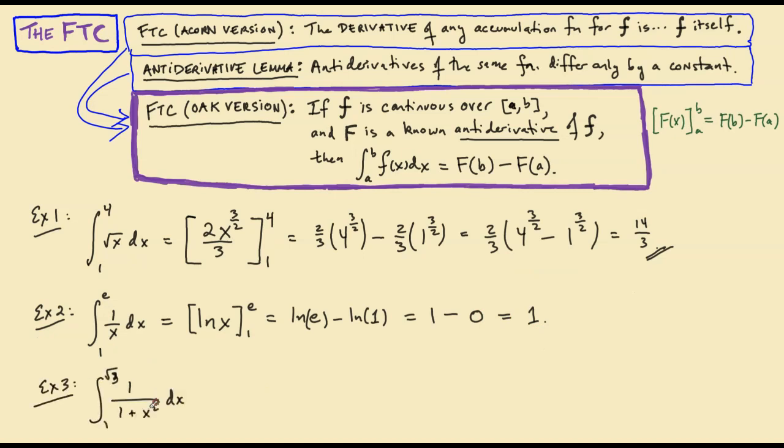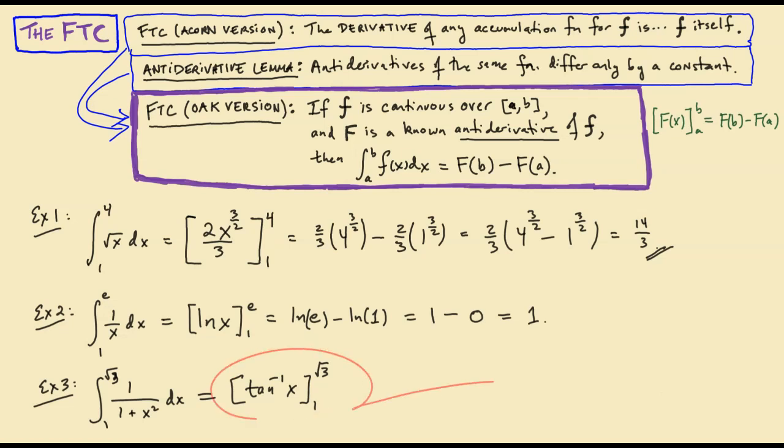I think we can squeeze one more in here before I have to erase anything. How about the integral of 1 over 1 plus x squared from 1 to root 3? Well, now I think you see why you need to know your antiderivatives, which of course means why you need to know your derivatives. What function has a derivative equal to 1 over 1 plus x squared? Good. You remember, it's arctangent of x. So that is the magic function that we have to evaluate at the endpoints and subtract, and then by this miracle known as the fundamental theorem of calculus, which isn't really a miracle, we've seen why it works after all, but anyway, by this remarkable theorem, we will know the exact value of that complicated weighted sum of infinitesimals.